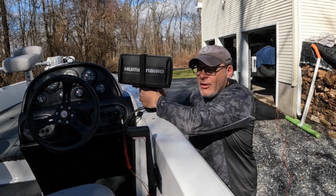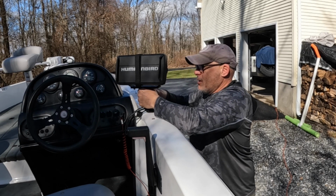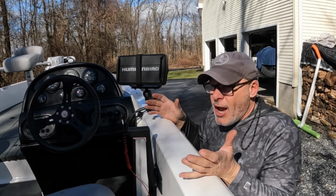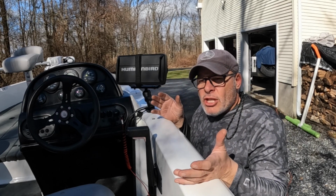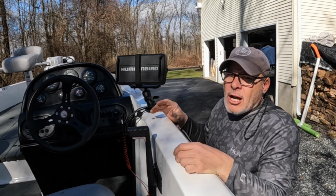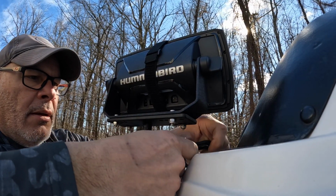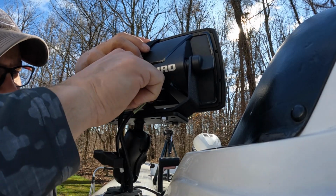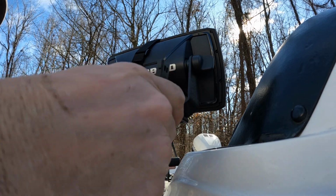You've got $1,000 worth of equipment here. You definitely want this to be safe. I just tighten up the RAM mount and boom, there we are. So if you happen to be going away to some lakes and maybe you're staying overnight at a hotel, these can come off and go in with you. Really super easy. One more. This guy's all the way at the end here.